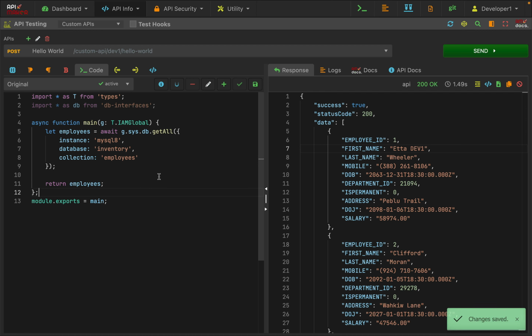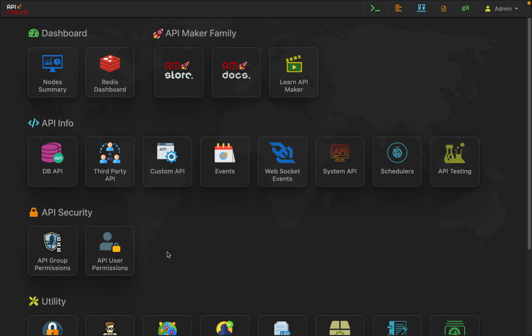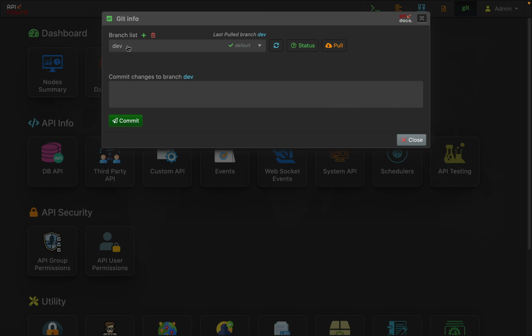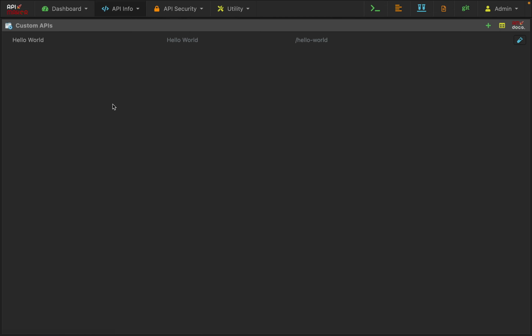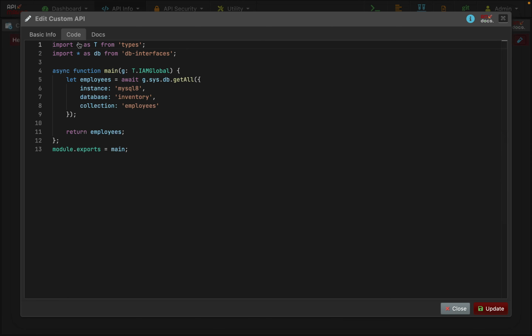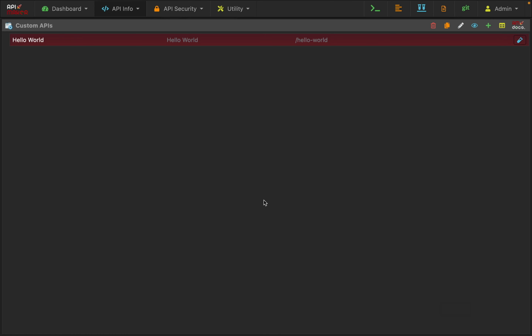Now let's save this. We'll push from this dev account and we'll take a pull from admin account of dev environment, and let's see output there. We are in admin account now. This is our dev environment. Dev1 branch is merged into dev branch, and we have taken a git pull. So in our custom API, we have our latest code here.